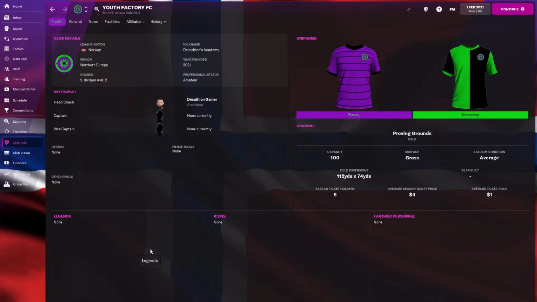For now, we have some placeholders. We have the jerseys that we'll be playing with. It's all good. We have a stadium, Proving Grounds, with a capacity of 100. Our average season ticket price, remember there's only 7 home games, is $4. The average ticket price is $1. The players aren't earning any money. I'm not earning any money. We're not bringing in anything.